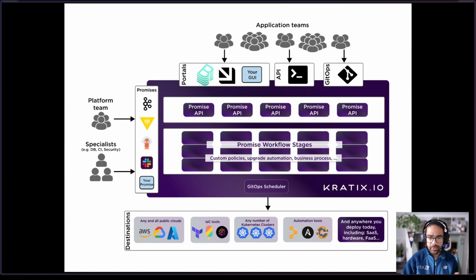The first thing you can see here in the middle is the promise API. The promise API is what you define in the promise, all the settings and properties that the user can configure. It's basically the API, what the user can actually set when requesting that particular service. Let's say that we are providing Postgres as a service. This may include the VM size, the disk size, the number of backups, replicas, or nodes, or something specific to your organization like Postgres versions or even t-shirt sizing.